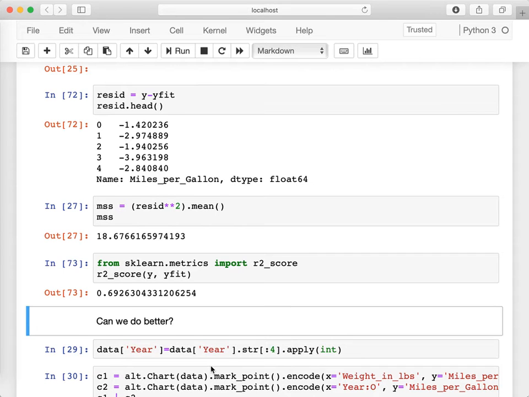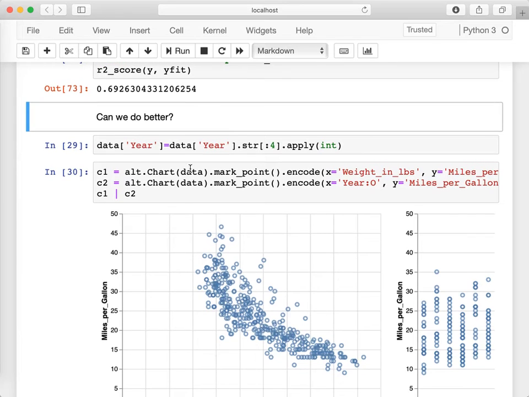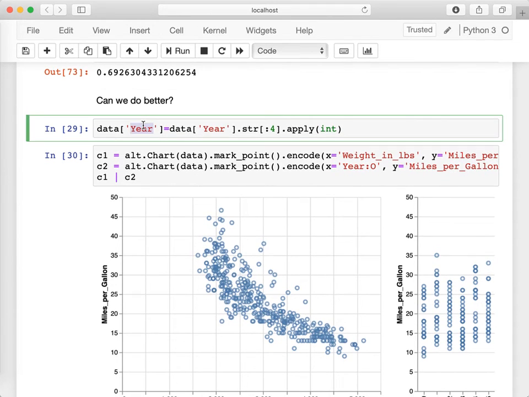So it becomes more difficult to visualize, but there are some workarounds that we can employ, such as visualizing the relationship between each feature variable and the outcome variable. In this example, I'm going to take here, and I'm going to convert it to an integer. Again, it has to be a number.